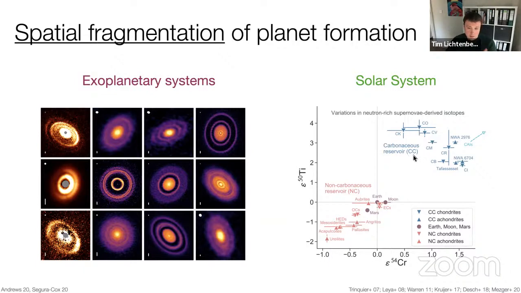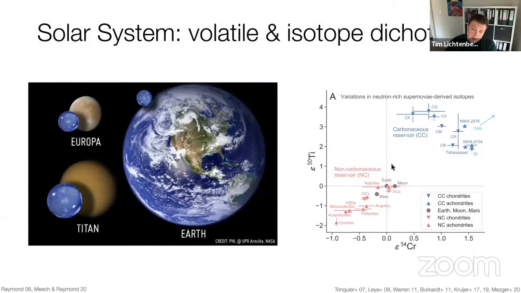Now, the question here becomes, of course, if we have some observation in isotope space, how does this actually relate to the composition information we have additionally? Again, the Earth is actually rather dry and has only a minuscule amount of water in its interior, versus outer planetary bodies, for instance, like Europa or Titan, which seem to have inherited a large amount of water and other volatile elements.